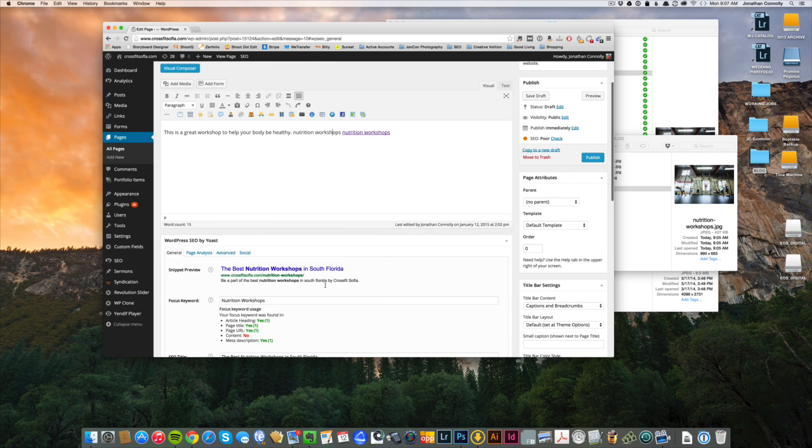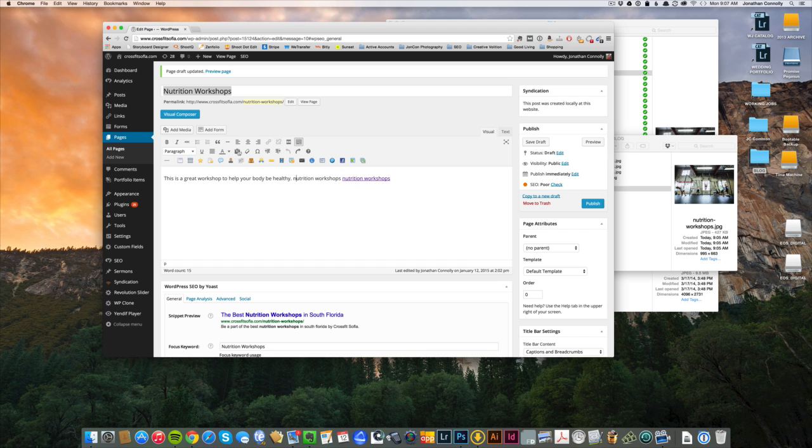and then you have your location, things like South Florida, Coconut Creek, Coral Springs. You want this to kind of be helpful. Those terms will come up automatically as people are searching locally in the area for things. If they're searching nutrition workshops and they're in your area, your site already exists as a local site, so it's going to really help. So you can focus on high-level words like this and still come up for local search. So keep that in mind. I'll get into more details in the next recording.